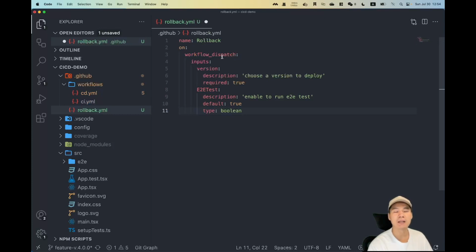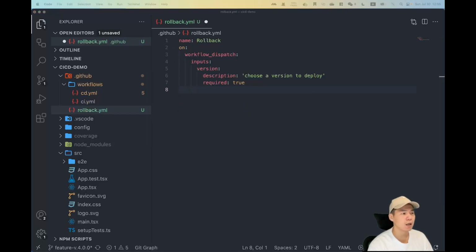This is so that we can invoke the event manually, and on this we're going to input our version number, and we have a checkbox to check if it also runs E2E, which we're going to skip for now. We just need to put in our version number, so it can pick the specific version to roll back.